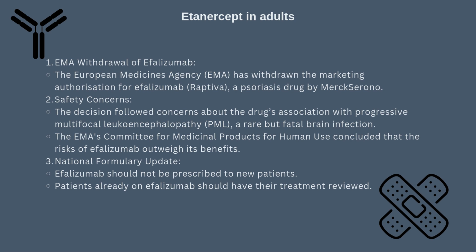Etanercept in adults, EMA withdrawal of efalizumab. The European Medicines Agency, EMA, has withdrawn the marketing authorization for efalizumab, Raptiva, a psoriasis drug by Merck Serono. Safety concerns: the decision followed concerns about the drug's association with progressive multifocal leukoencephalopathy, PML, a rare but fatal brain infection. The EMA's Committee for Medicinal Products for Human Use concluded that the risks of efalizumab outweigh its benefits.